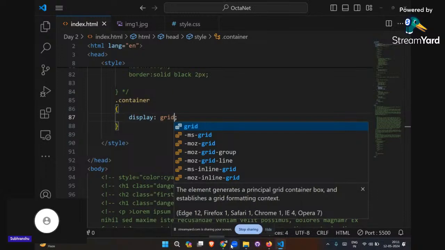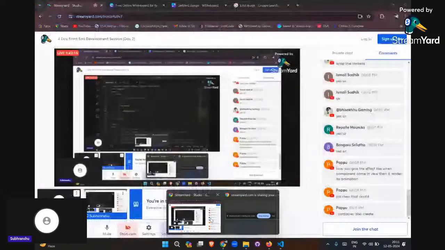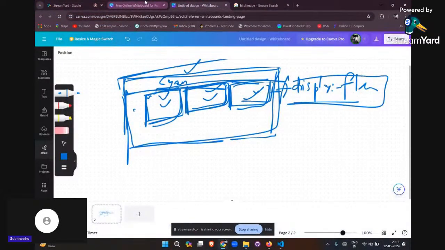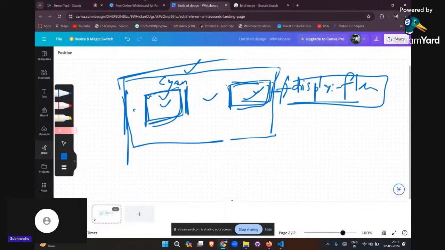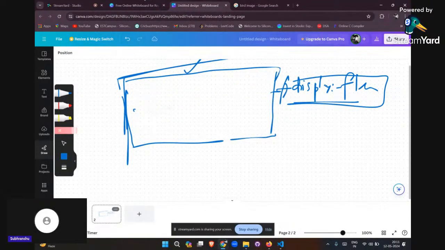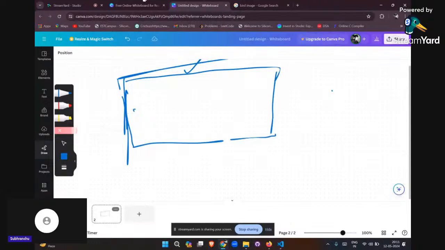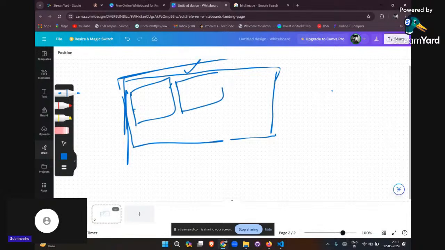After using grid, all the things that are inside the container class will have some row and some column width.